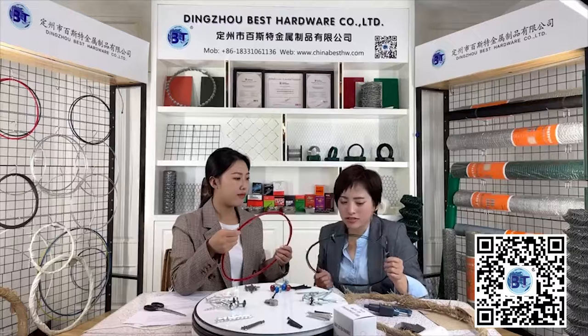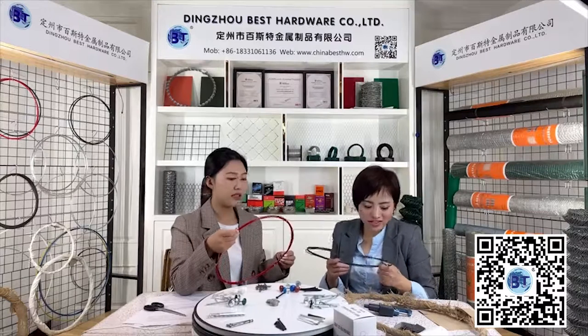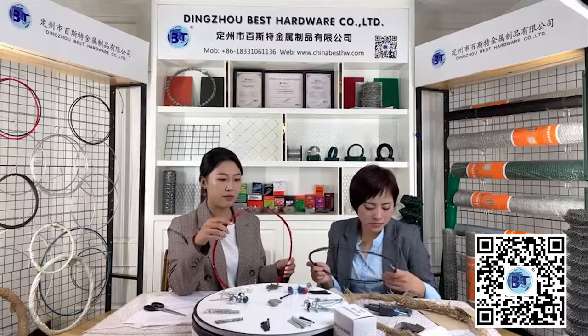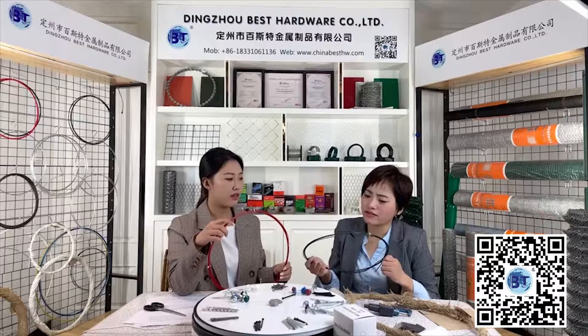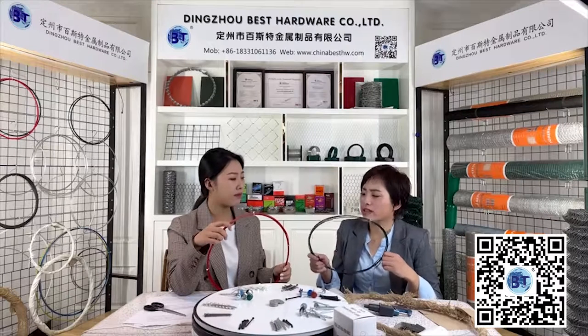So what's the usage for this wire? This binding wire? Yeah, it's heavy. This is for binding or tie, I think. And it's also for building material and construction.